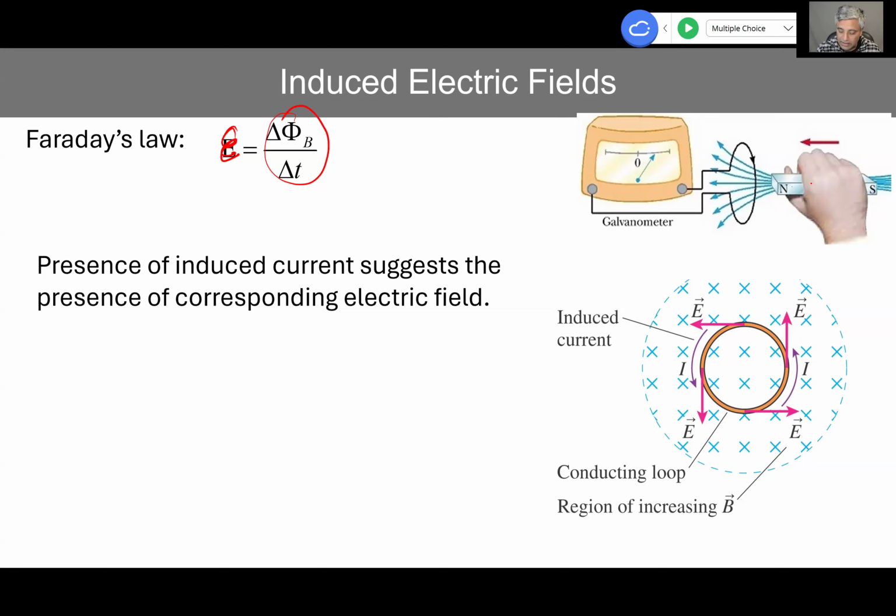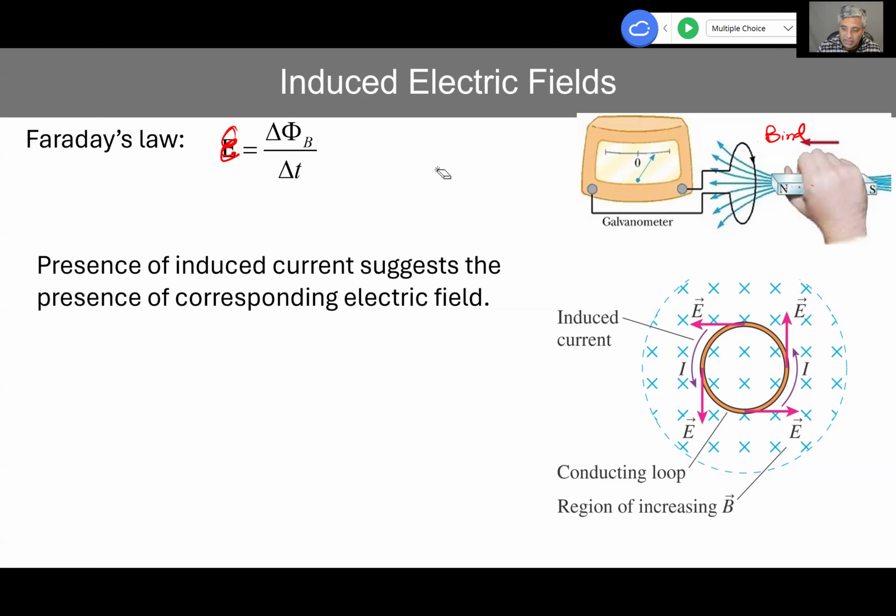So for example, in this case, North Pole is moving towards the coil, and as it comes closer, flux is increasing. And to oppose that, there is going to be an induced current. Since the field needs to be induced in this direction, the current is going to be circulating something like that, as shown by the arrow over there. Okay, so that is Faraday's law, and Lenz's law has a negative sign. That is where the idea of opposing comes in.